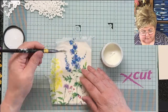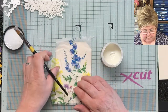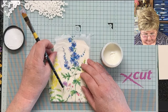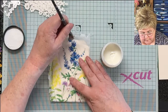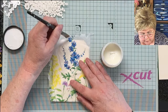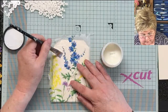So I'm just using an ordinary soft brush. I'm getting lots of product on my brush and I'm starting from the centre. Please note, I have not put anything on the surface that I'm covering. That way leads to wrinkles. So starting from the centre and brushing out, make sure that you always have lots of product on your brush. I sound like a hairdresser, don't I? And brush from the centre out.